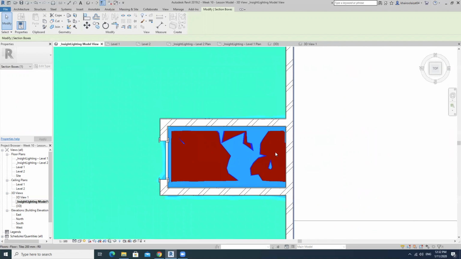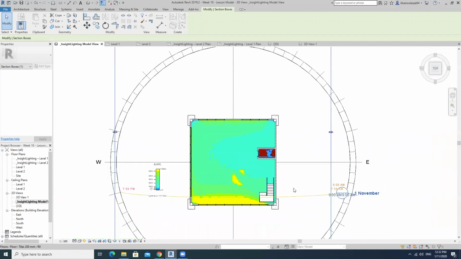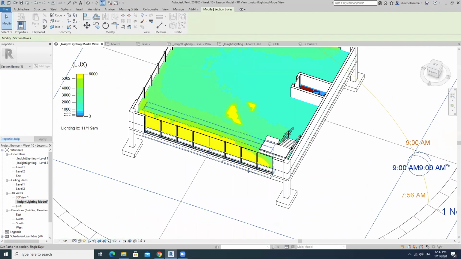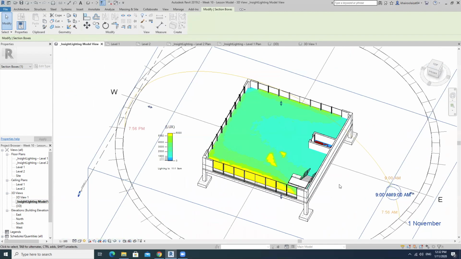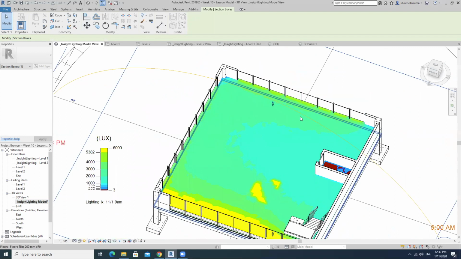For this space, we don't have any opening, so perhaps you might want to put some openings to allow light to come in. Okay, so the shape of the window, the sizing of the window, the design of the window plays an important role in how to control the amount of lighting into your spaces.